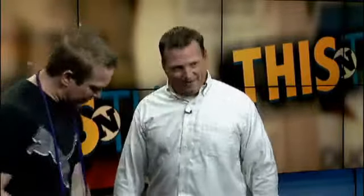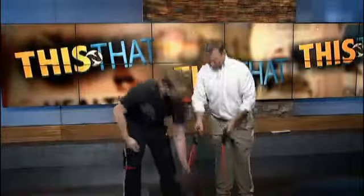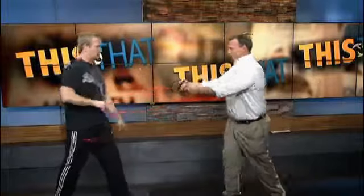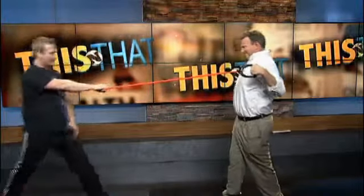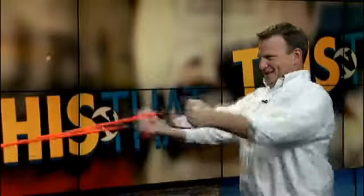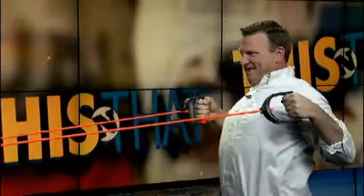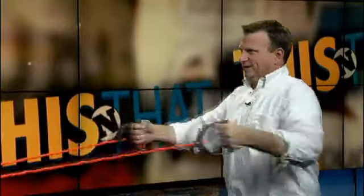So let's come off of it for a second. I want you to pull like you're trying to go straight back, squeezing your shoulder blades. You can do this at home just by wrapping the band around anything stable — a pole or anything like that. That's also a pulling move, a back move, and you want to be squeezing your shoulder blades. So you've got a bicep move and a back move covered.